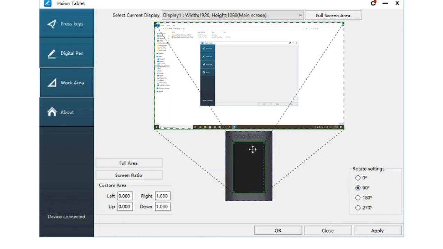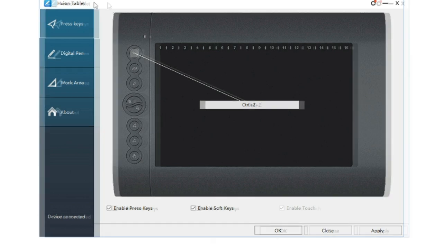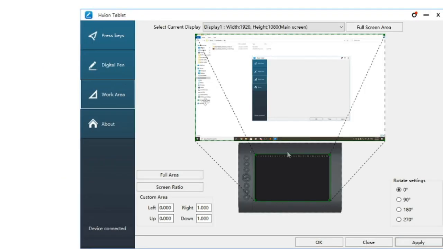You could also have it at 90 degrees, so vertically, if you'd rather use it like a paper in a vertical mode. But yeah, it's just customizable however you want. I really like how it allows you to customize it this much. Also, the application itself, perfect. Okay, so I'm just going to apply everything.